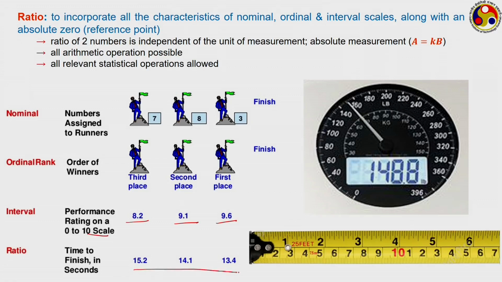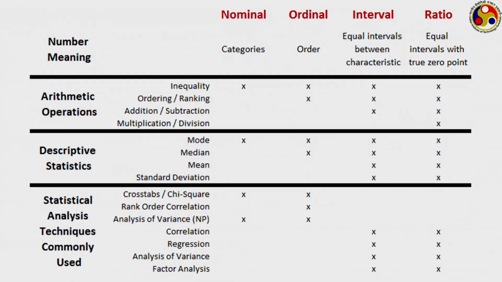That gives us the complete picture, the exact value of the time that they have taken. Like in case of the first one, the first person has finished in 13.4, the second one has taken 14.1, that means there is a difference of 0.7 seconds, but there is a difference of 1.1 seconds between second and third, which is also reflected in this. But still this interval is some kind of relative depending upon the choice of your scale, whereas the ratio is giving you the exact number.